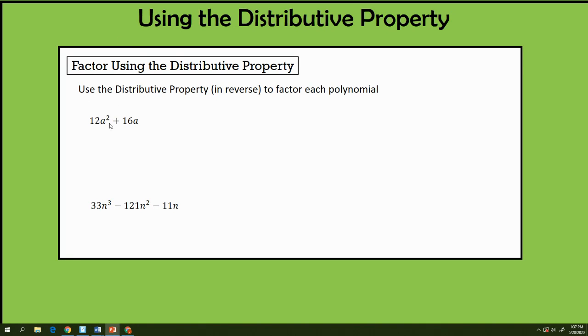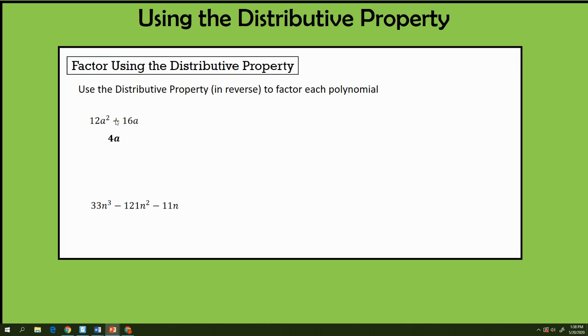All right, so first things first, what is the GCF? Well, I got 12 and 16. So what's the largest number that divides both 12 and 16 evenly? I know 2 is one of them, but I think there's a bigger one, and that would be 4. All right, and now go to the variable, a squared and a. So they at least have an a in common. This one has 2, but this only has 1. You got to take out the least of those. So 4a is our GCF.